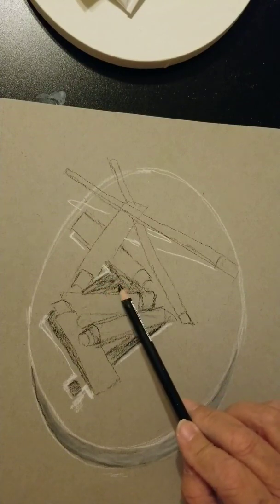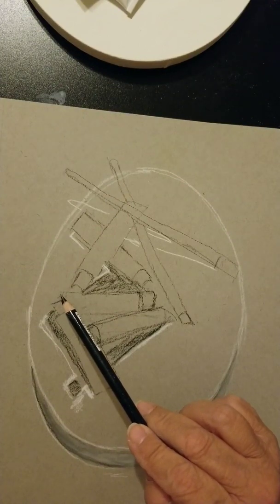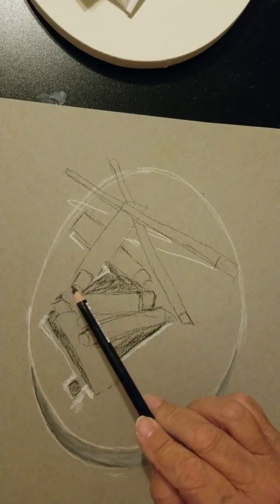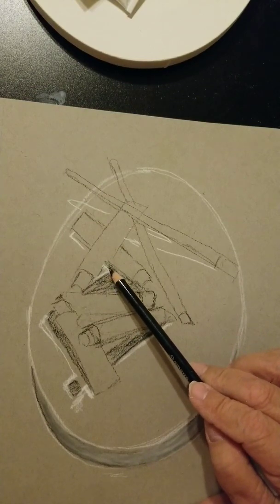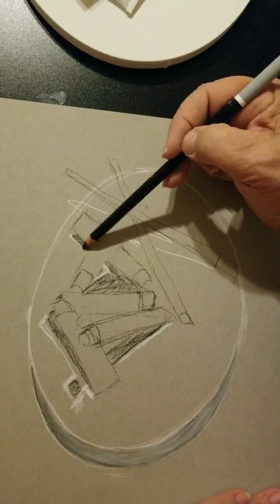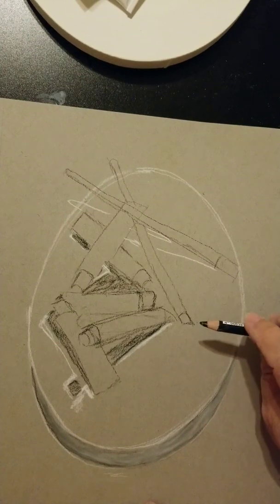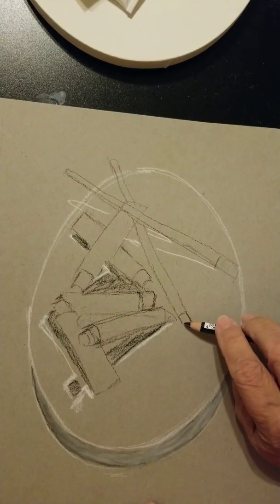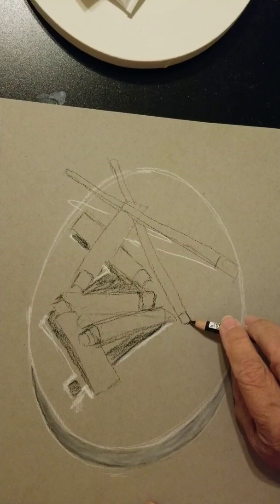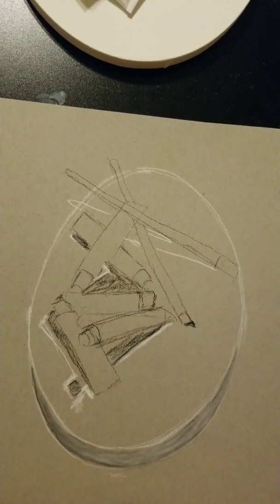Ordinarily, when you're working with pastel, you do want to try to go all the same direction. It does show differently, but with some shapes it's kind of difficult to go all the same direction. But you can try. Now there is a tiny bit of shadow underneath the tip of this paintbrush that I didn't draw because it's kind of at an angle.